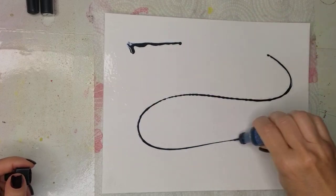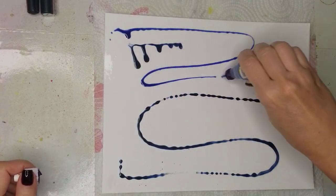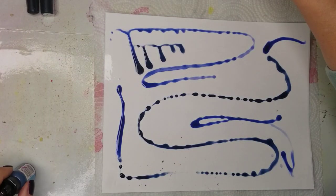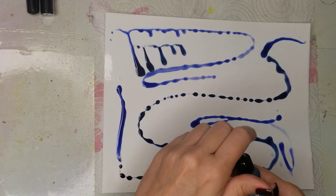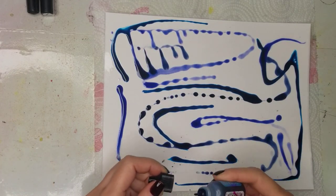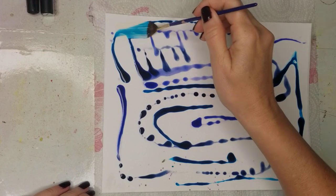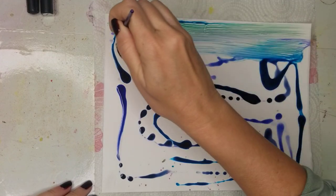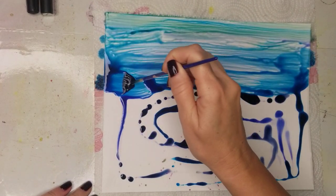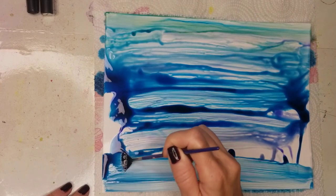I'm going to put down a couple of different blues. And the colors that I'm using are stonewashed, denim, and this is aquamarine. And I think I'm going to use a fan brush just to move it around a little bit. And of course, I never clean my brushes, so I never know what's going to be on it when I put it to the paper. But since I'm trying to create kind of like a sky background, I think any color will be fine.